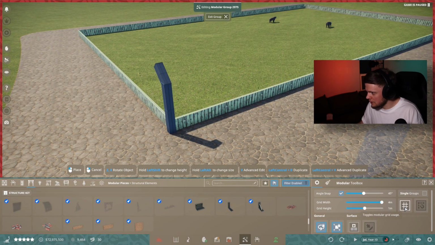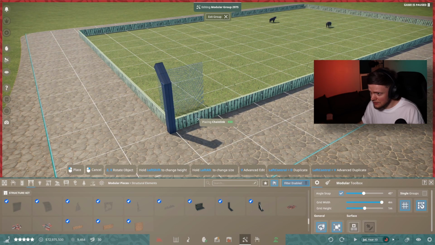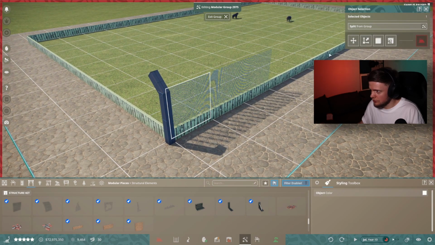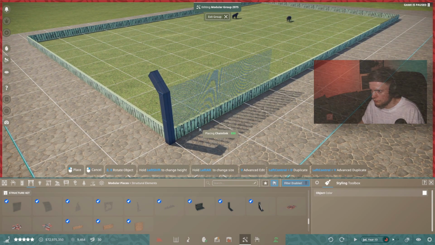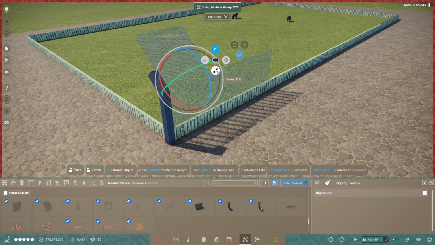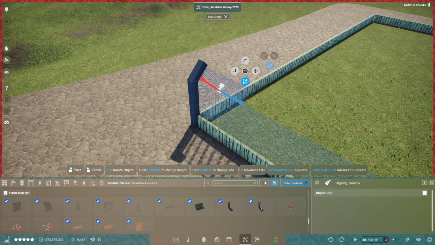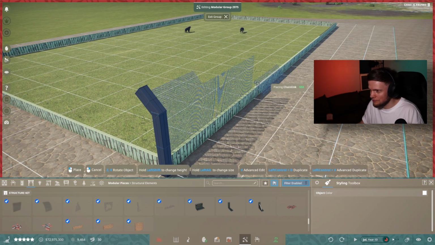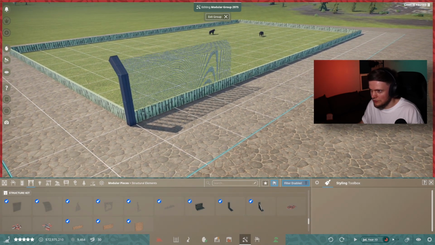It's not on the grid. Pop it on the grid. And did I say I wanted multiples of 3? So I'm going to pop that out there 3 times. And then I'm just going to have to repeat what I did for the posts. So I need to duplicate this now. Pop that there, pop that there. And that's our fence ready to go.